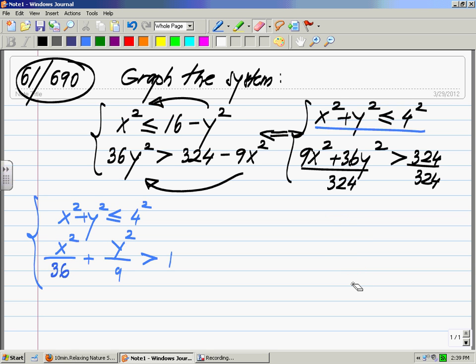Now, it's very clear that we have a circle and we have an ellipse. And we should graph them. It says solve the system by graphing, right? If I have to graph that circle, and this will be my coordinate system, hold on, right? What do you notice? Both are centered where? At 0, 0, right at the origin. So I have my coordinate system.